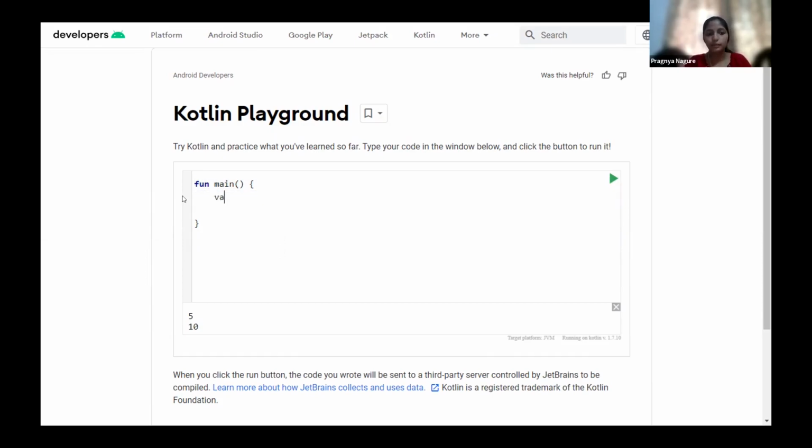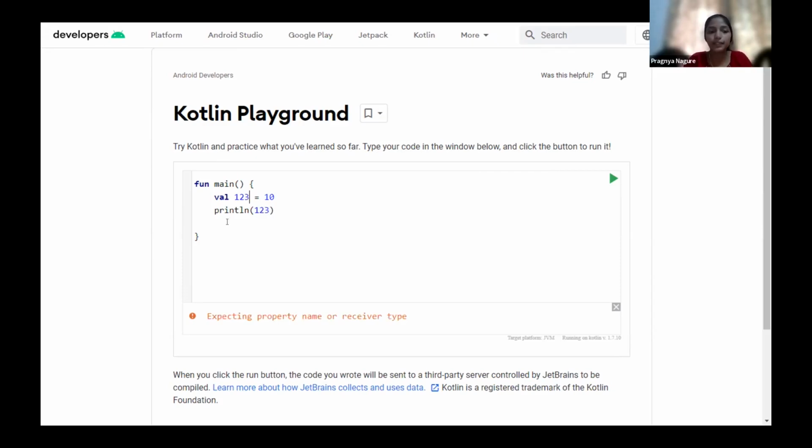We'll have a val, and then what if we write something like 1 2 3 equals 10? Will it work? What do you guys say? Will it work? It obviously won't, because it has rules.